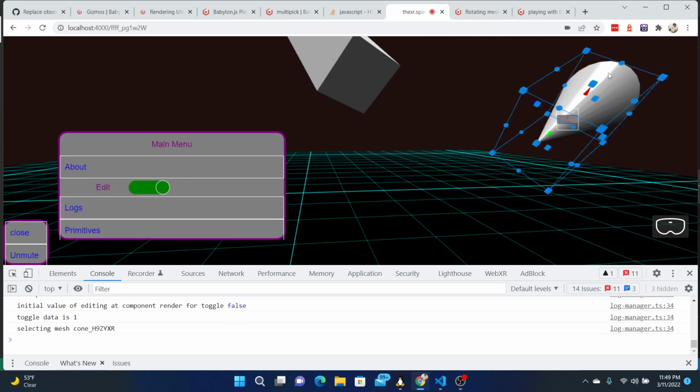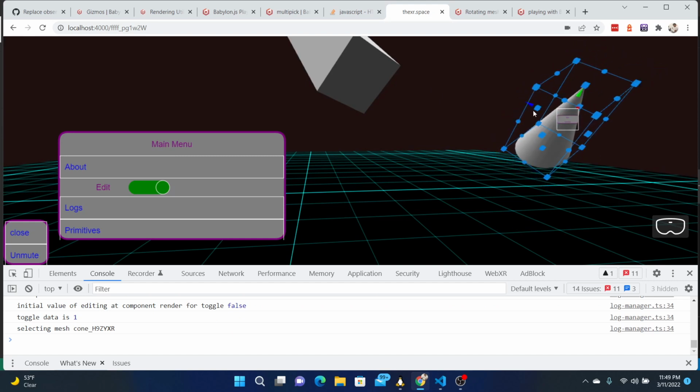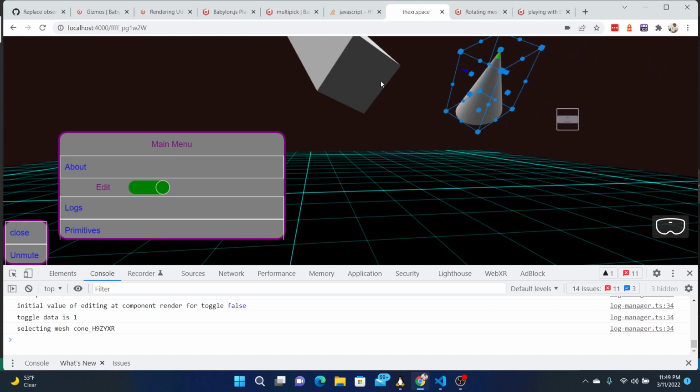Select this, get that, and then if we turn, or even if we move, it doesn't go with it.